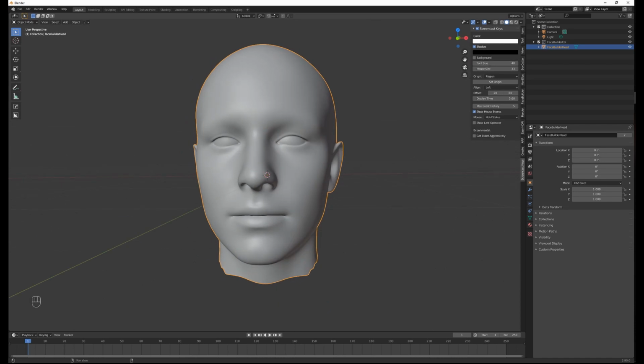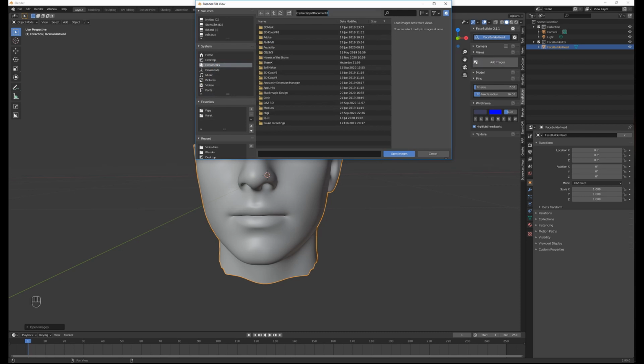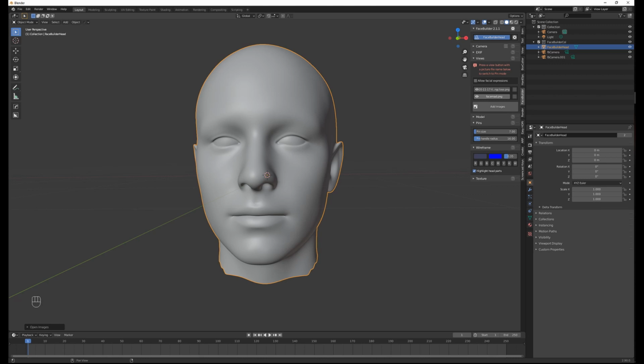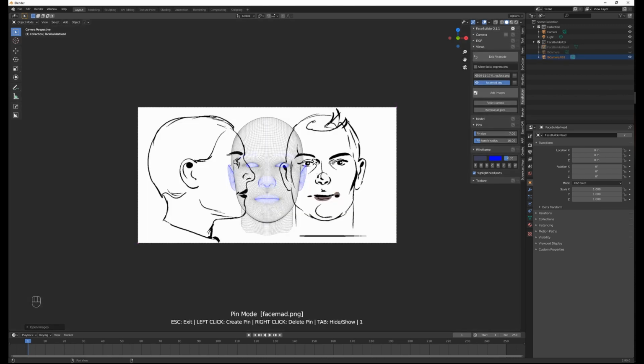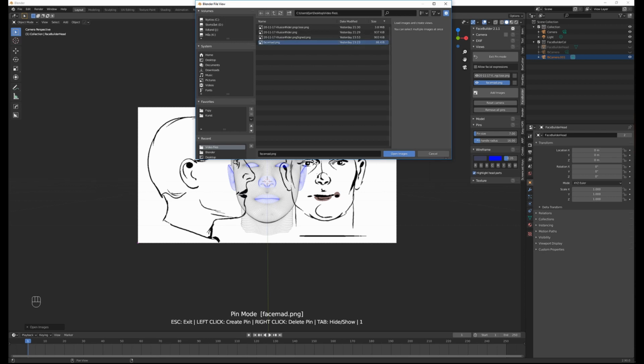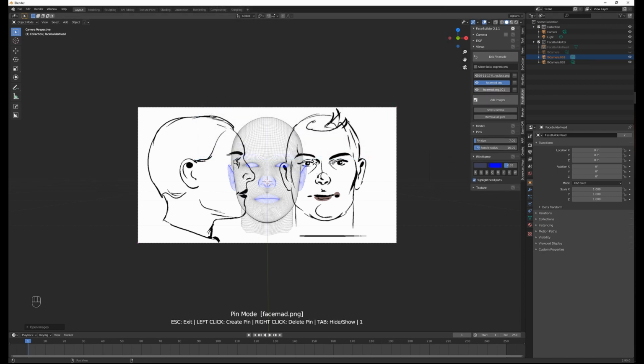So what you're going to do is choose FaceBuilder and then say add images. In this case, you can just copy paste the place where you have your files. So I'm going to add the close-up, and then I'm going to add these images twice. I have this one right now, and I'm just going to add one more copy of that. So now I can use both the front and the side view.